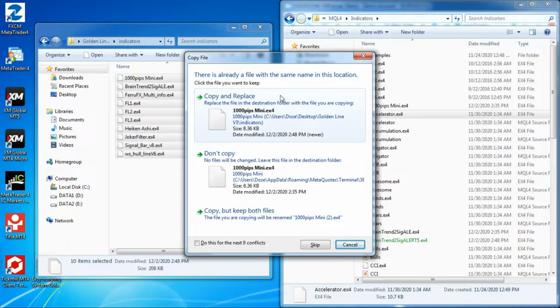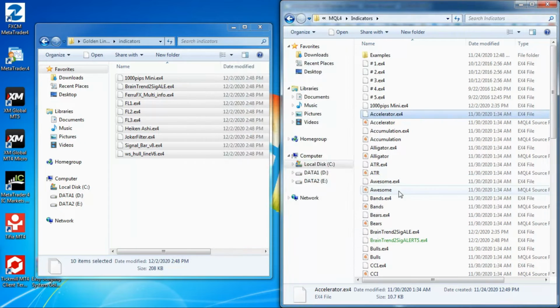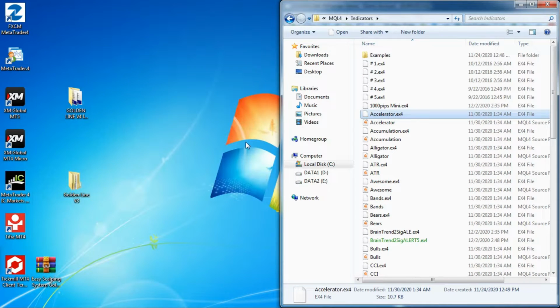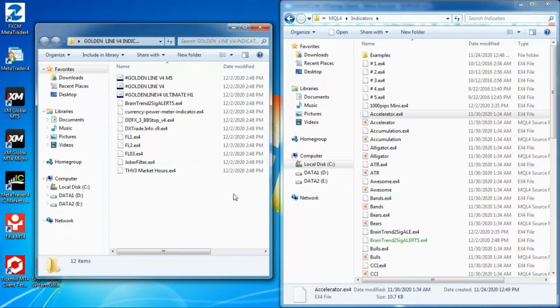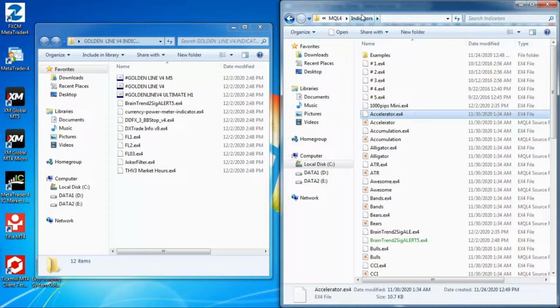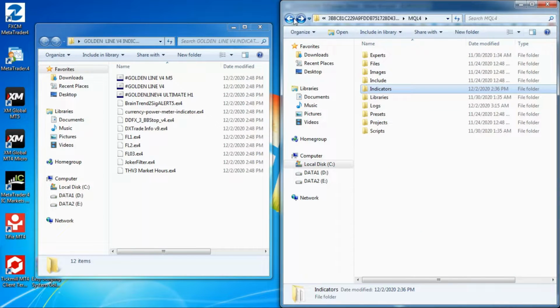As you see guys, I have already installed it in my indicators, so I don't need to install. Then we go to another one, they have golden line version 4, we install that also.